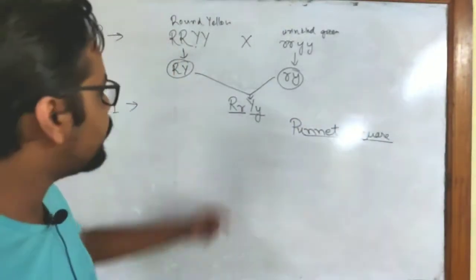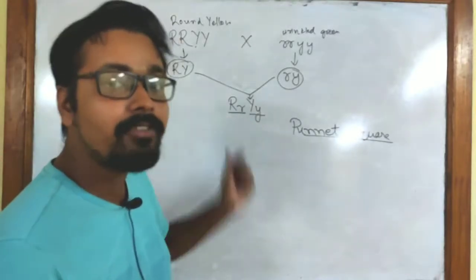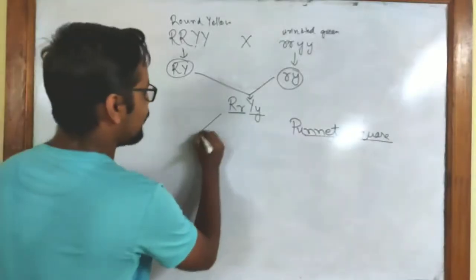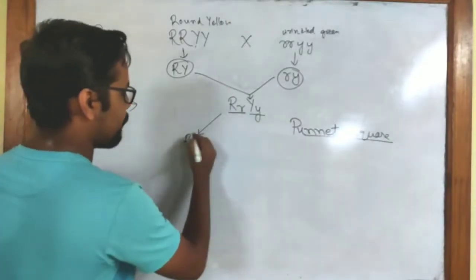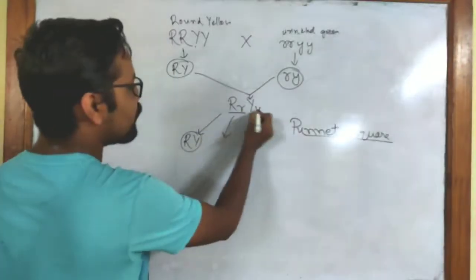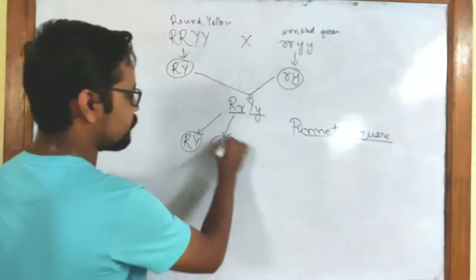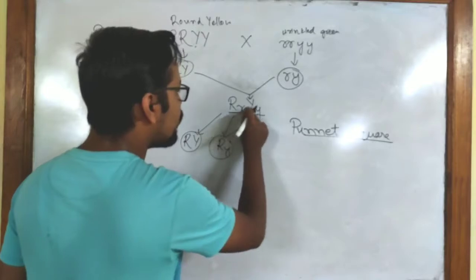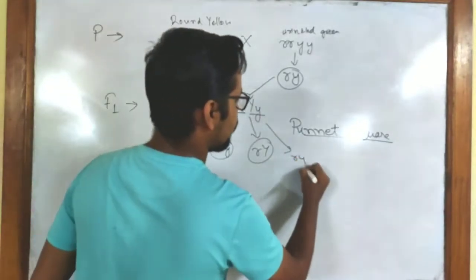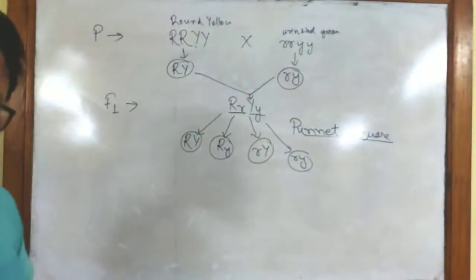So for this we will need to know what are the gametes that we can obtain from this one. This is the offspring that is formed. So from here what we can obtain? Either it will be capital R from this one and capital Y from this one. This is one possibility. What is the second gamete? Capital R and small y can be one of the gametes, right? What is the other one? Small r and capital Y can be one. And what is the small r and small y? So we have 4 gametes here.